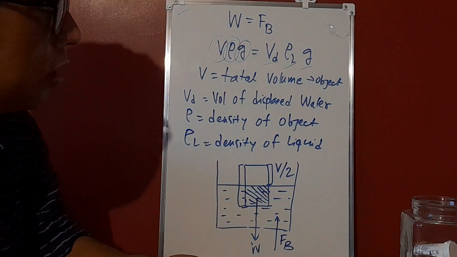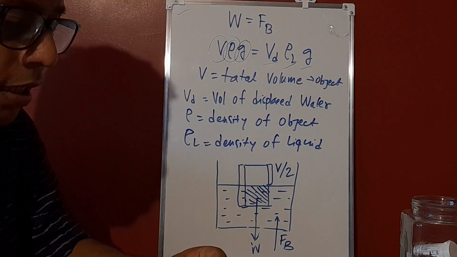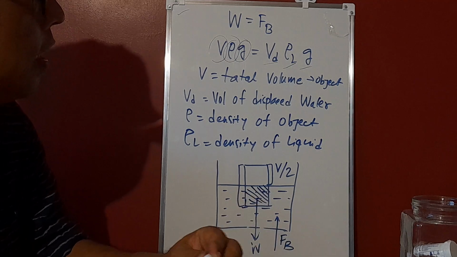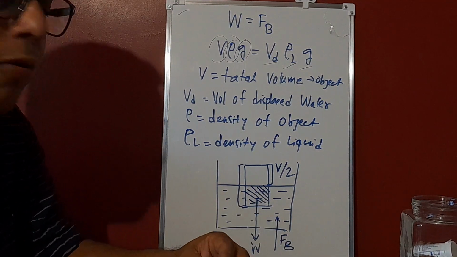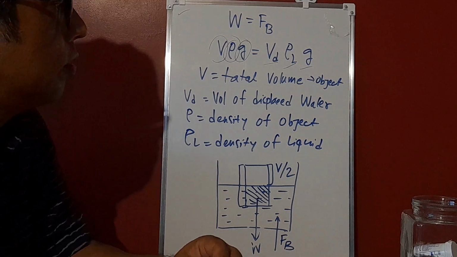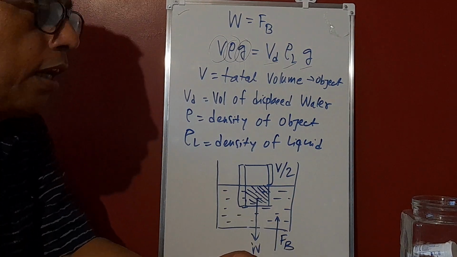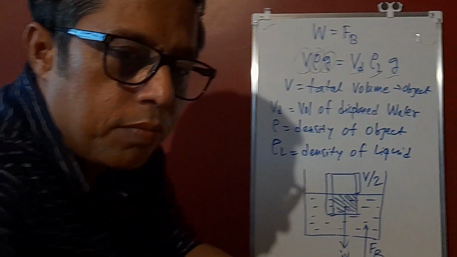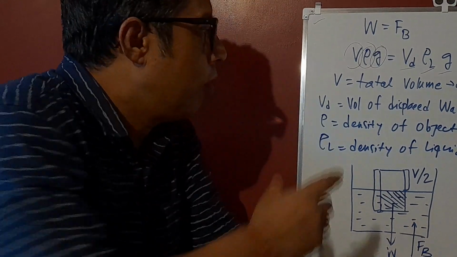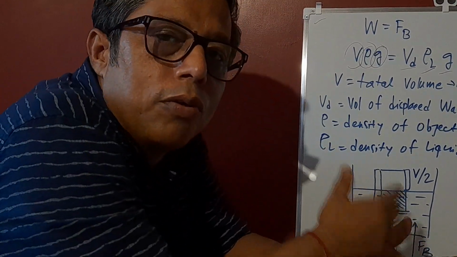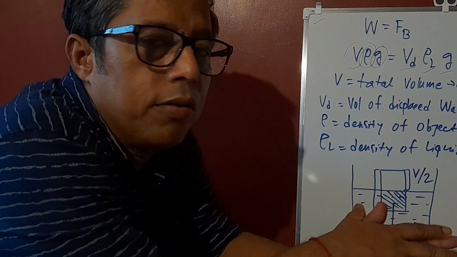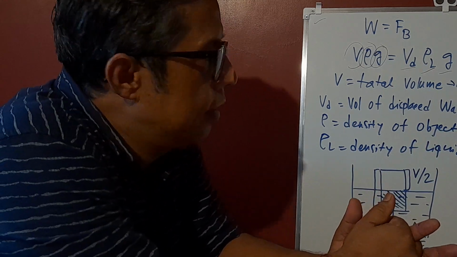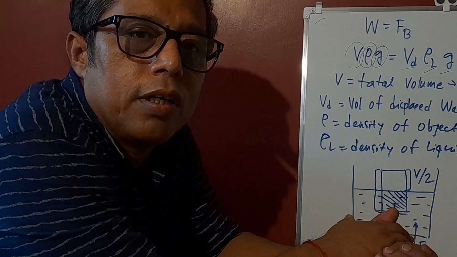So just go through the session and the chapters, and if you are facing any issues, you can directly call my number and just text me. I'll give you the solutions. In the next session, I'll show you how to solve the numericals of this part. I'm telling you, this is a very important chapter for your coming term one exam in most ICSE schools. There will be lots of questions.